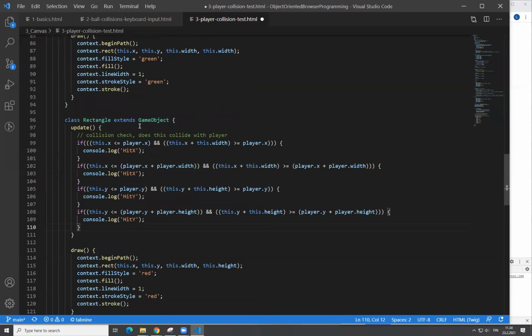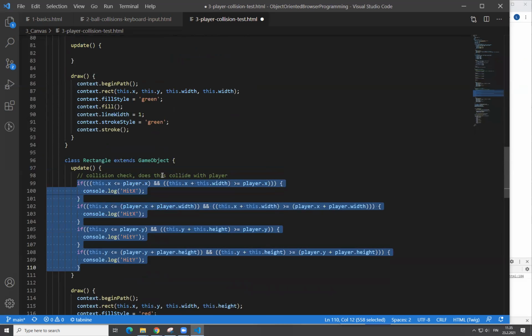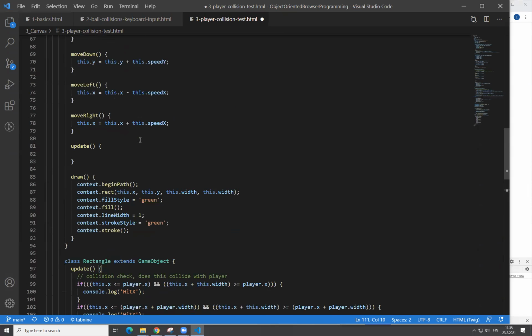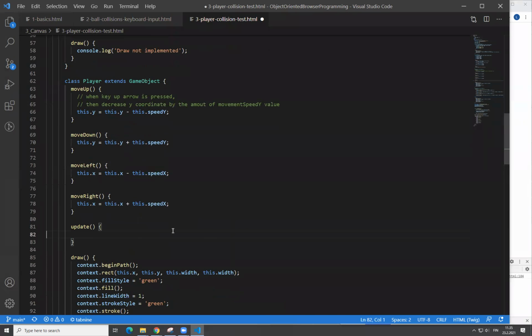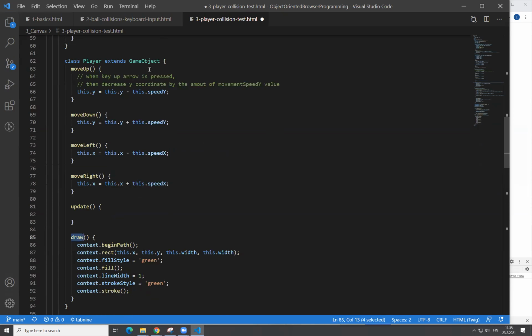And then these classes only implement those parts which are special to these. So rectangle has this special collision check thing, and it's drawing itself with this. Then this player thing, okay, it doesn't have any update logic, or actually it needs to do it so that there is no code executed, because the player movement is done with these move down, move left things, and this draw is now again its own implementation, but the x and y and speed x and y usage and initialization are the same as this game object.